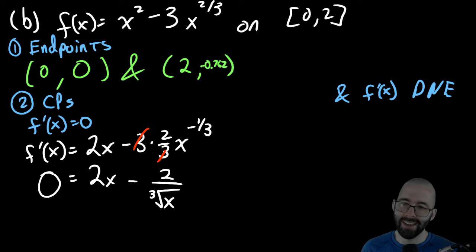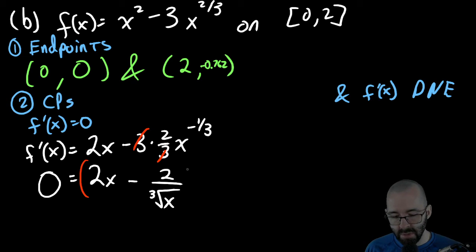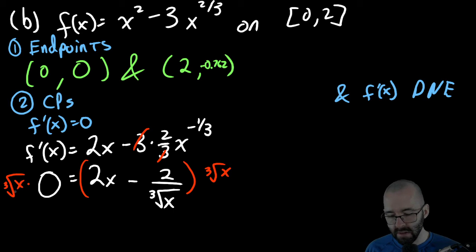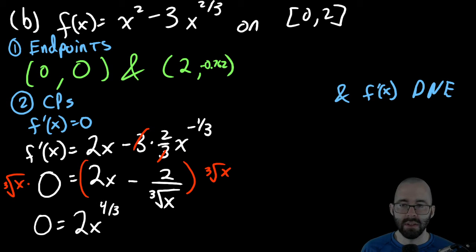This one's a bit more tricky. We're going to start by multiplying both sides of the equation to get rid of the denominator. So multiply both sides of this equation by the cubed root of x. And when we do that, the left-hand side is very nice. The right-hand side does need to distribute. That's going to give us x to the 4/3, x to the 1/3 times x to the 1. Add those exponents, 4/3. So they at least cancel on the other one.